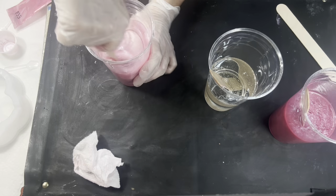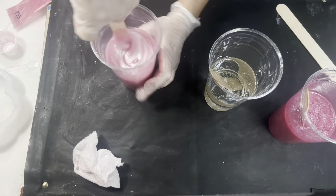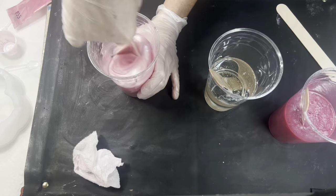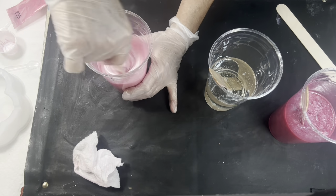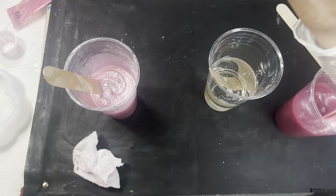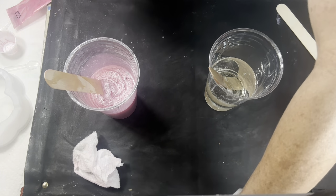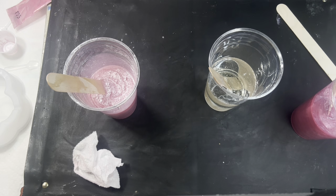Just like when you're pouring something and you've got a thin layer, it's going to take longer for that to cure. Or you would think it'd be the opposite. It's not like you're cooking a cake. Okay, now I got to make the paper. Here we go, y'all. Oh, shucks. What was that? I just threw something across the room. I don't know what it was.